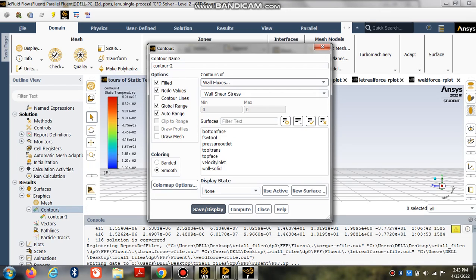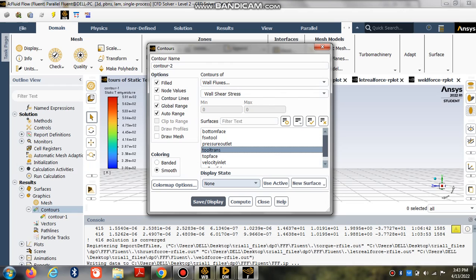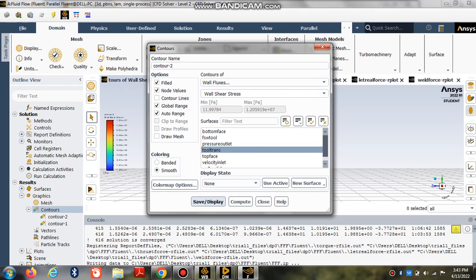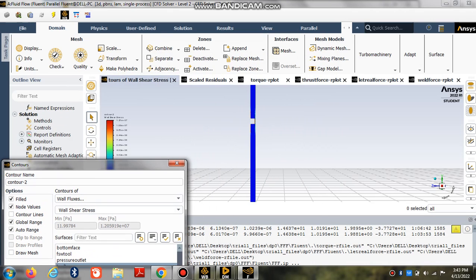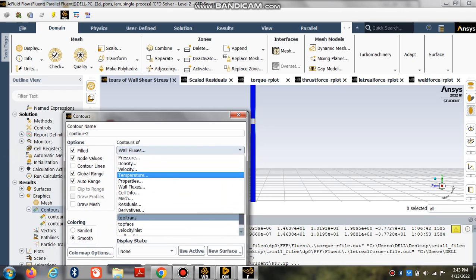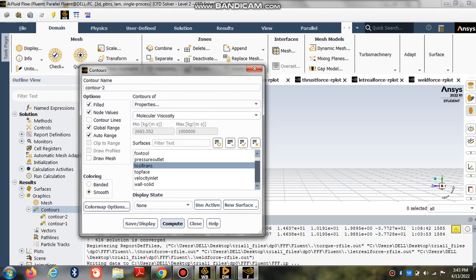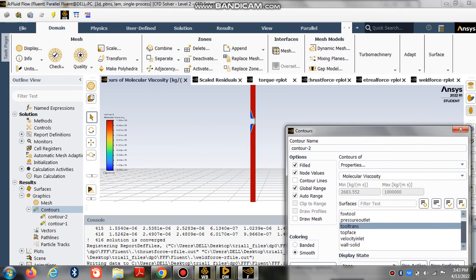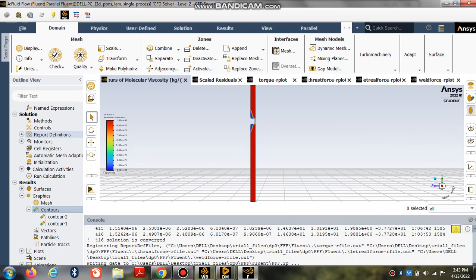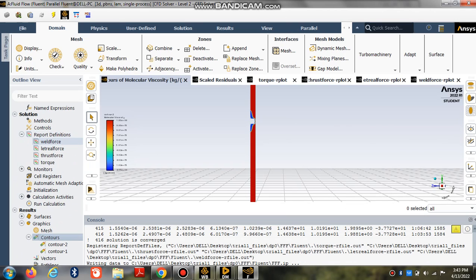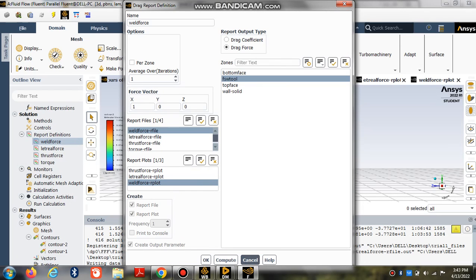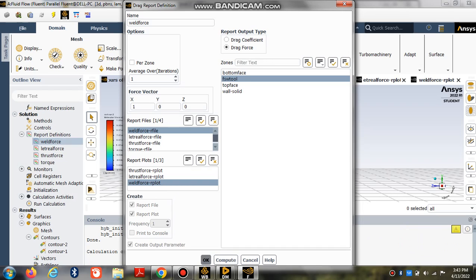For viscosity, see here the viscosity distribution, and in this we can also see these report variables individually, like for weld force, double click on it and compute, then okay.